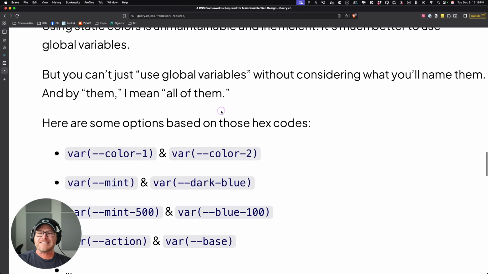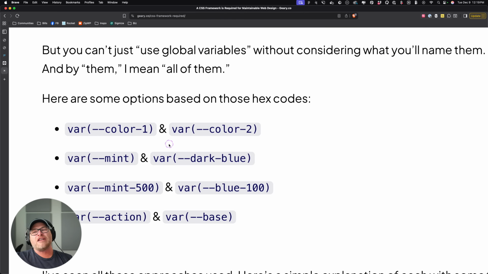Then we talked about the static color, and then, okay, you're going to do colors. What are you going to name these things? And this is why people go, man, I prefer a framework where I can control the names of everything. Why? What is wrong with you? What is wrong with you that you want to go through all of this thinking and all of these scenarios and all of these pros and cons, and then you want to deploy this on 5 to 10 projects before you realize that was a bad idea? And now you've got to refactor though?